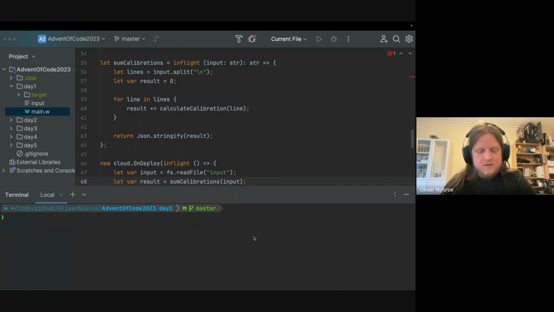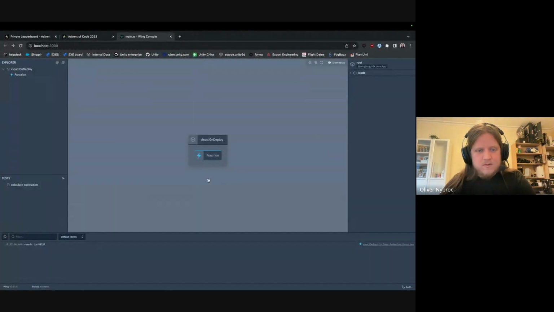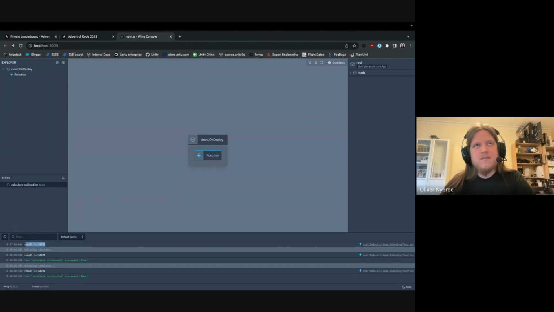We can just wing it, and then we should have a run here. We have the test here that we can run, and we get some result. We also see the result here. Of course, we see that every single time because it's in an onDeploy method, so it will do it every single time.